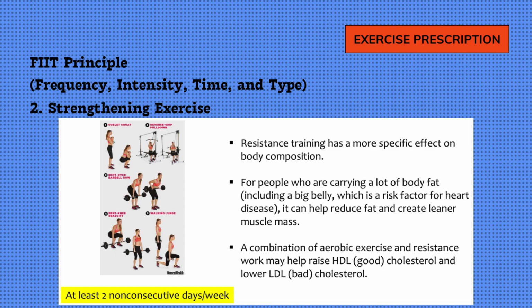In summary, to manage hypertension effectively, aim for 5 days of aerobic exercise per week at moderate or vigorous intensity, with strengthening exercise twice a week. This balanced approach improves cardiovascular health and helps control blood pressure.